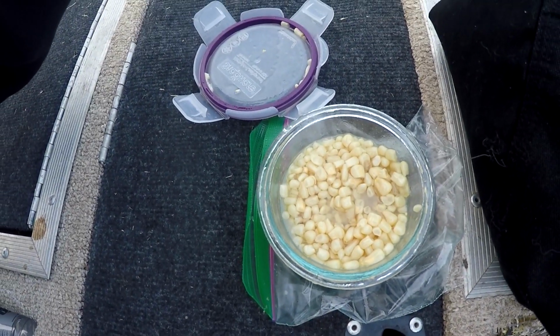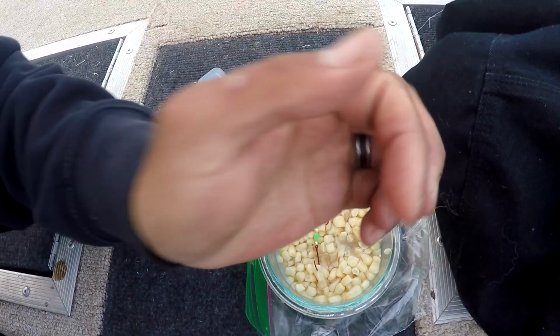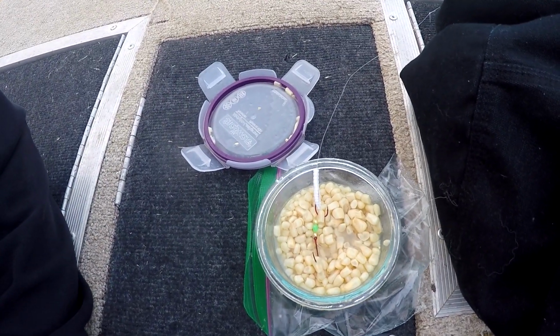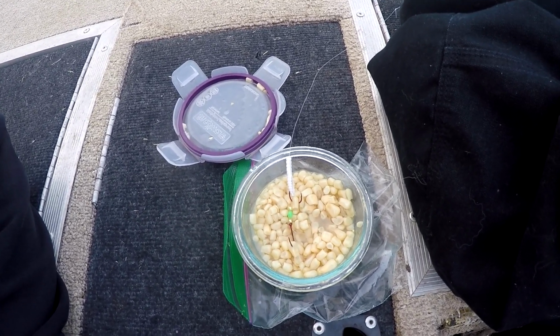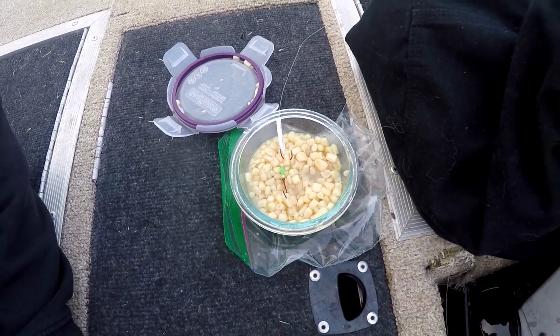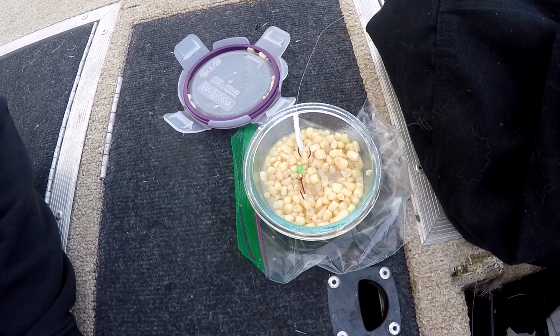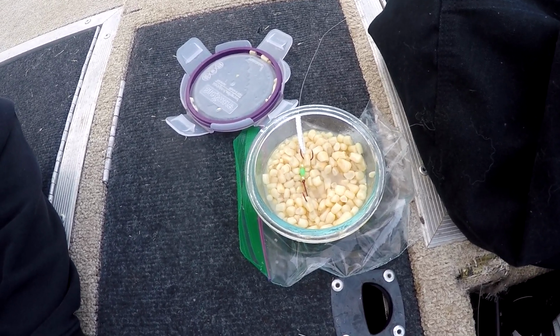And if you guys don't know, tuna corn, you just take some tuna, take the oil, get the tuna in the oil, take the oil out, and pour it in a jar with corn. Dump the water out of the corn, dump the corn in a bowl, then drop your oil in there, let it soak. So this has been soaking for about a week from me and Jen's last trip out to Bullard. So hopefully this corn's still good. It appears to be, but let's get set out and see what happens.